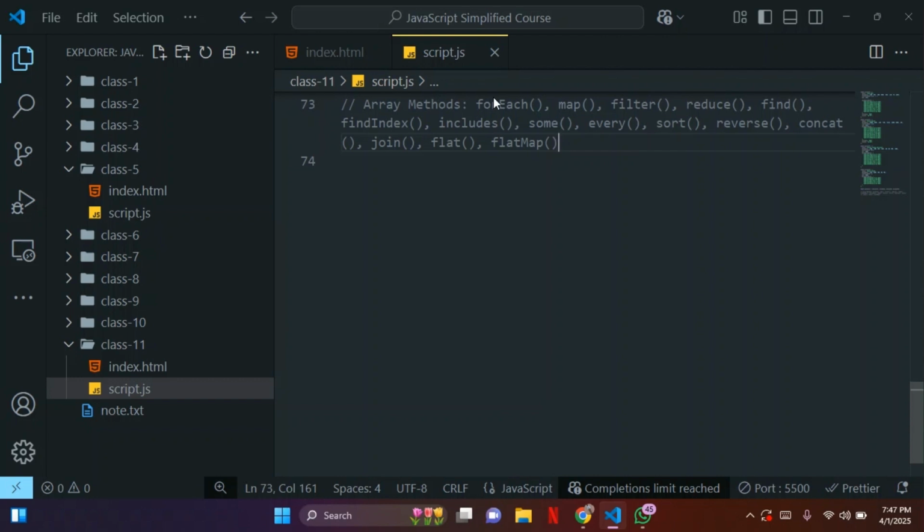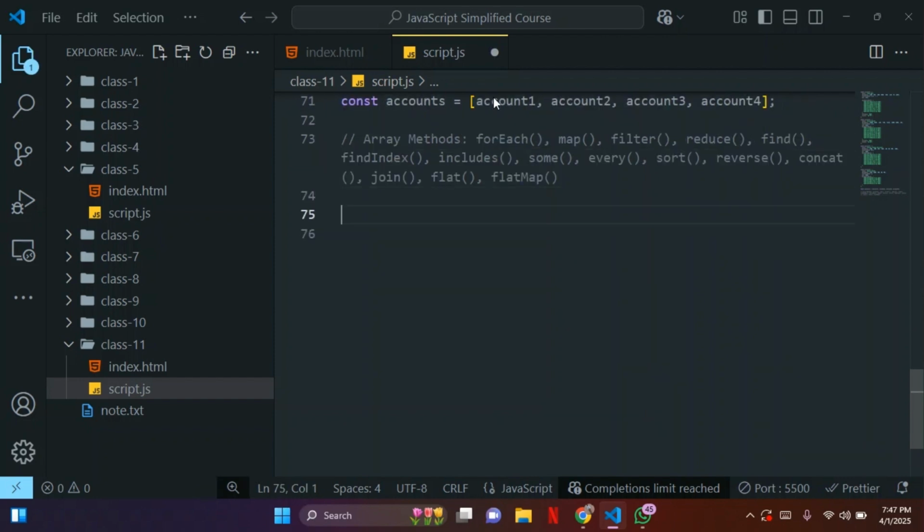It does not return a new array but simply applies a function to each item. I'll repeat that: the forEach method is used to iterate over each element in an array and execute a provided function once for every element.